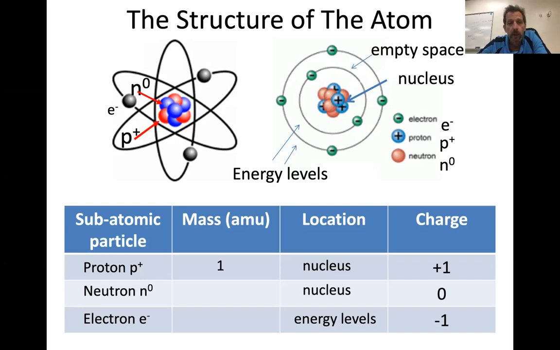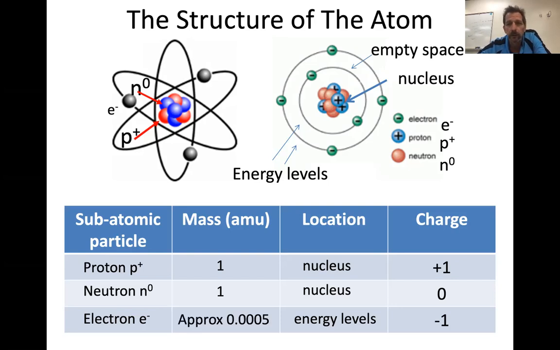If we were to compare the relative mass, the mass of a proton and a neutron are identical. Not quite identical, but we say they are relatively identical. We give them a mass of 1 atomic mass unit, AMU. So it turns out they're not exactly 1, right? One is a little bit heavier than the other, but for all intents and purposes, for the work that we're doing right now, we can say that they virtually have the same mass.